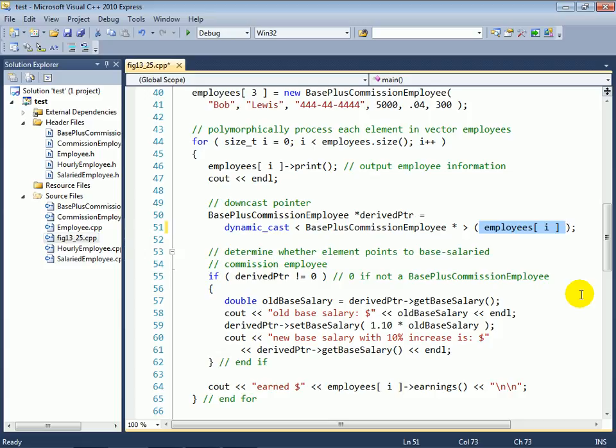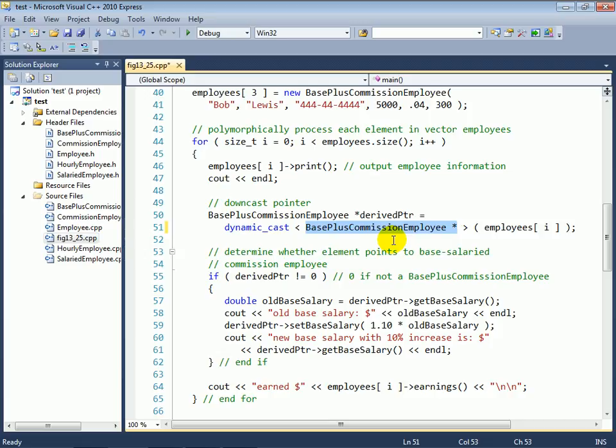Now, what happens at runtime is, at execution time, the compiler is not involved. At execution time, it determines the type of this object, and if the type of this object, number 1, is related by inheritance, and number 2, is specifically a BasePlusCommissionEmployee, then I can take the pointer that's stored here and convert it to this type.